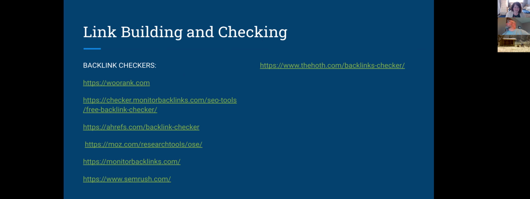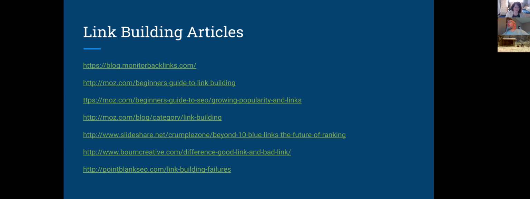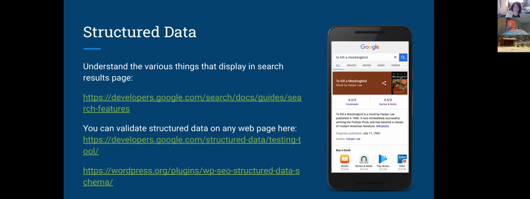Link building is kind of the end game. You want people linking to your articles. That's actually how you get page rank. You write good content that people want to link to. And so this will let you see who's linking to you and how you're doing on that. And how do you build links? Lots of great articles on that.